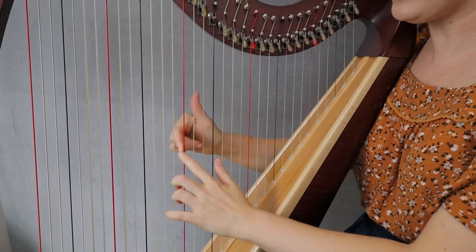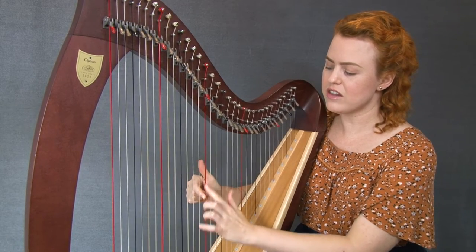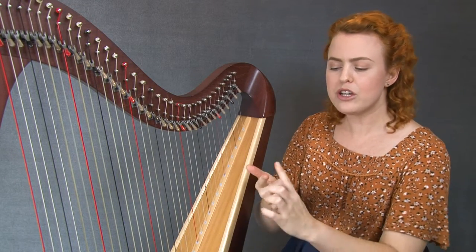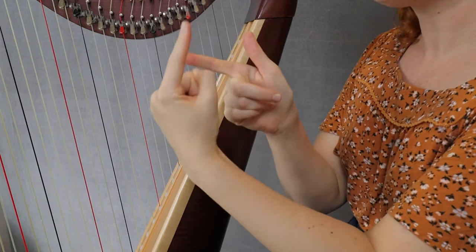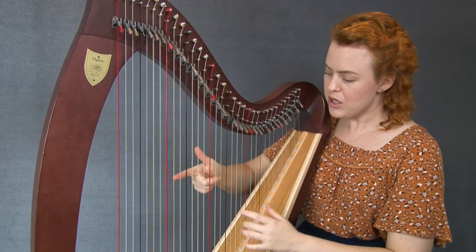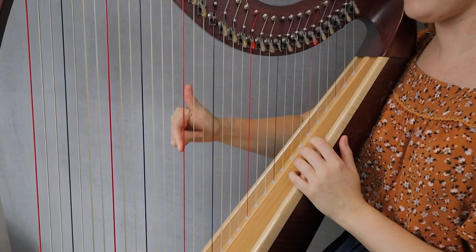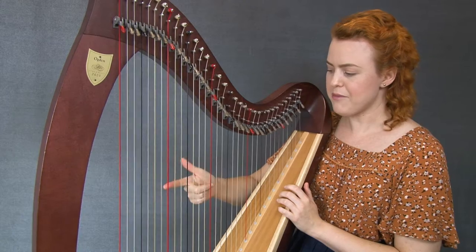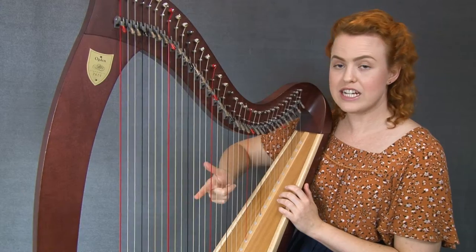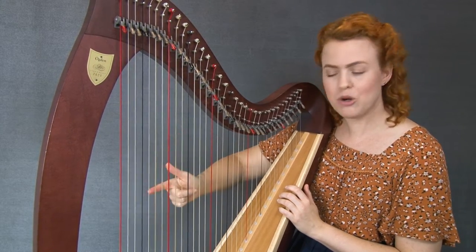Normally we point downwards and we kind of end up putting our finger so that the string goes diagonally across your finger, but now we're going to make it so that the string goes straight across your finger. That means you need to put your hand so that the palm is facing the harp instead of facing down like it normally would be. Facing the harp — you turn your hand sideways — and you're going to be pulling your finger straight across the strings, and you've got to dig in quite a bit.